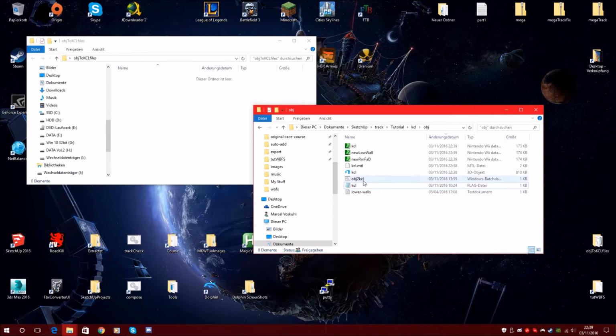This batch file creates 3 different KCL files. This one lowers every wall by 50 units, and this one removes face down roads. The lowering walls KCL removes the beam corners. I don't know if you know beam corners, but beam corners are hard corners.